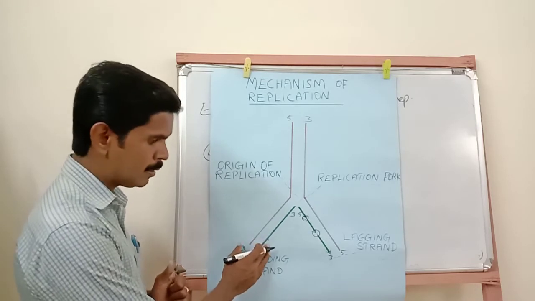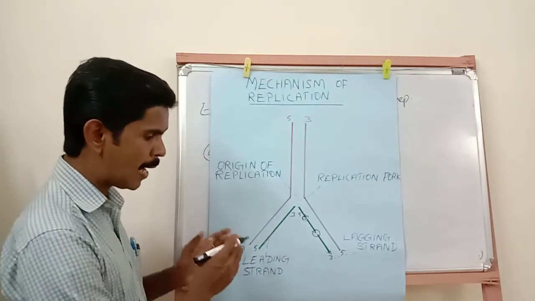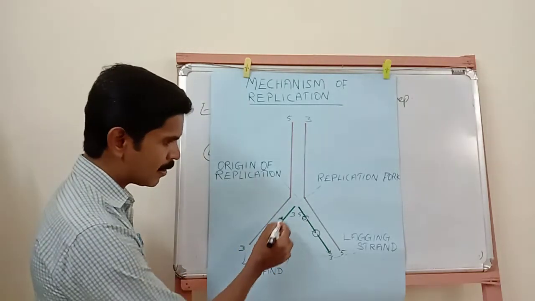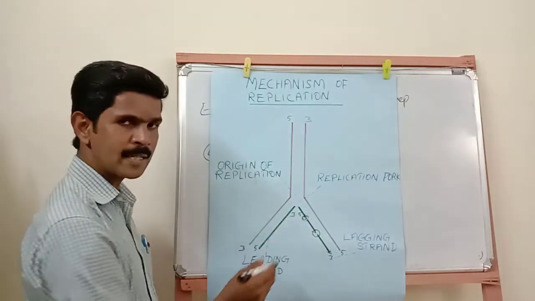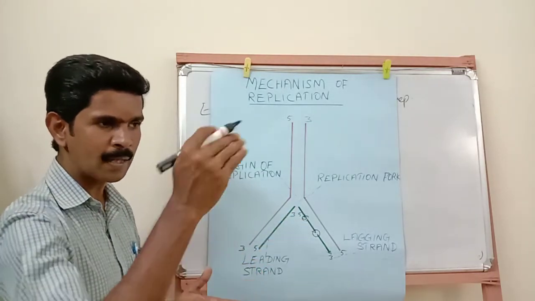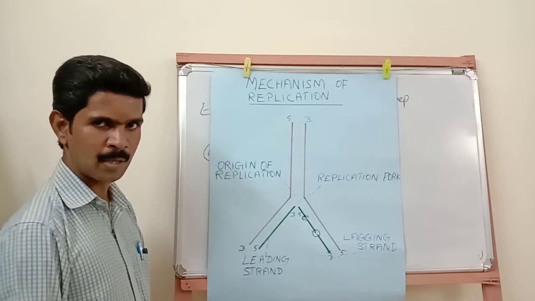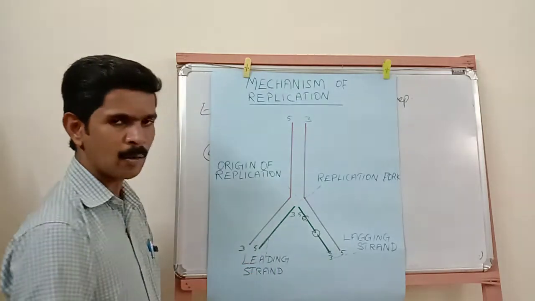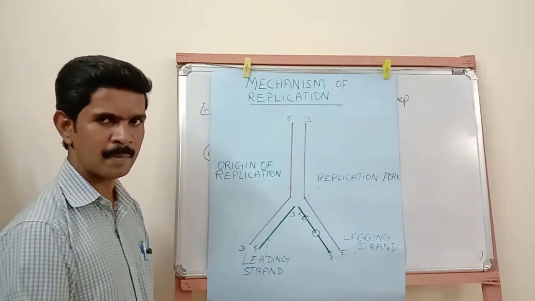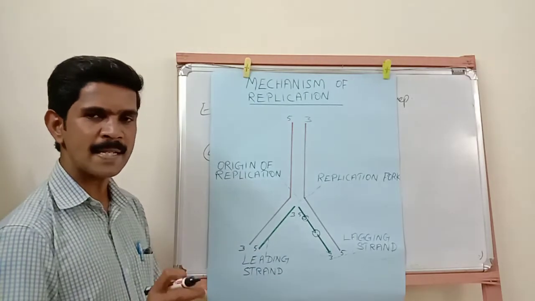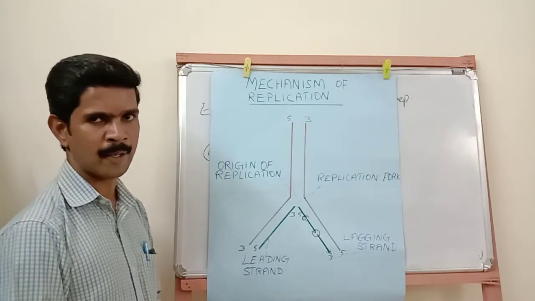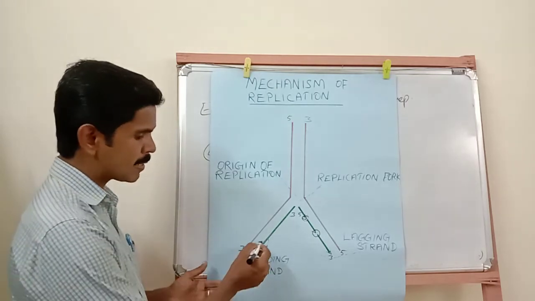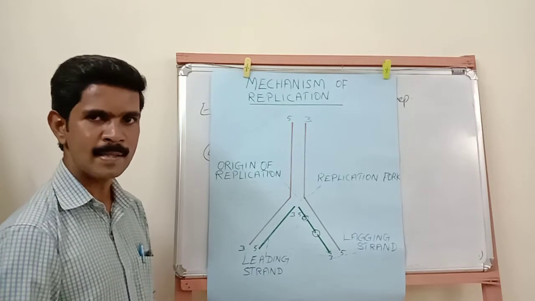Understand? Then, this DNA polymerase enzyme adds nucleotides in the 5 to 3 direction. This is the 5 end and this is the 3 end. So only in the 5 to 3 direction does the DNA polymerase enzyme add the nucleotides one by one. Understood? Then the next point. For the production of this new strand, a primer is very important. Mostly a piece of RNA is used as a primer. Understand? So a primer is added to the newly synthesized strand.